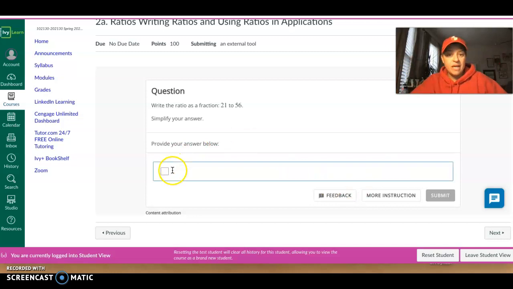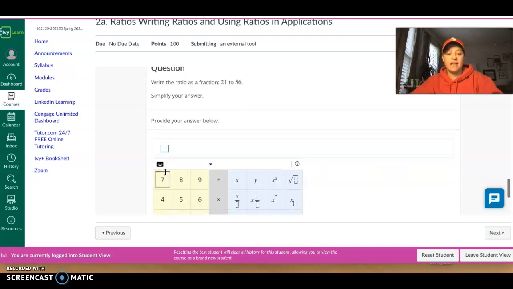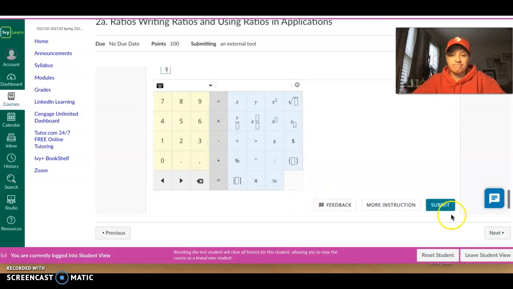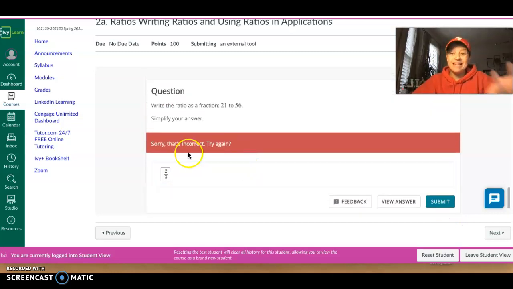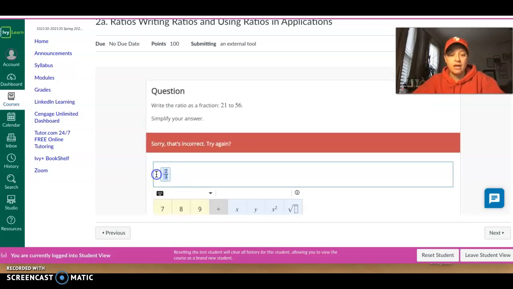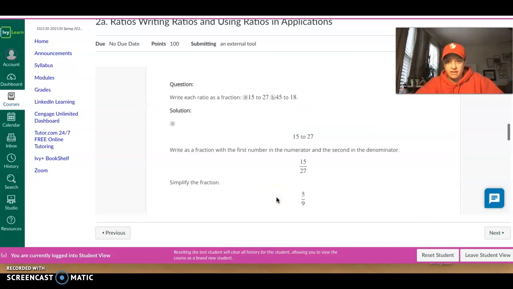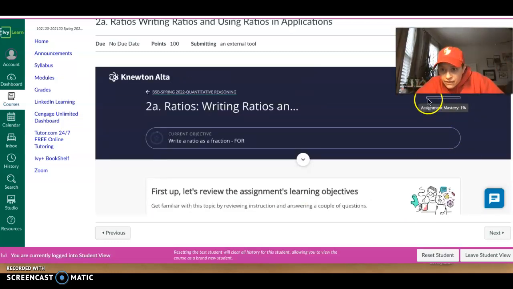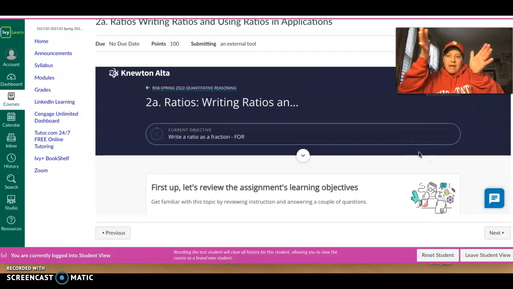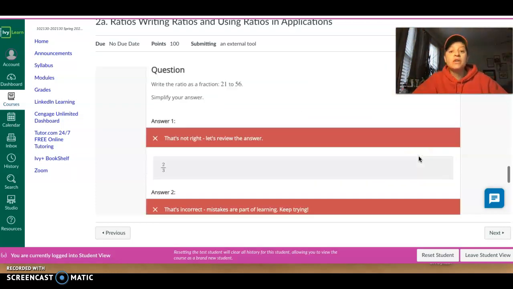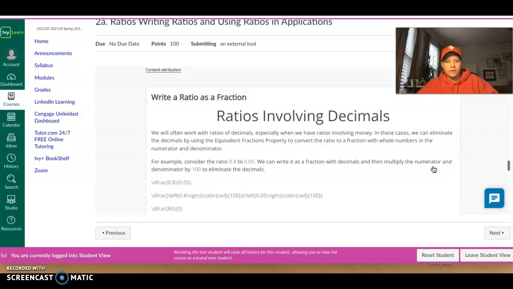Then we have a question, and we're going to write this as a fraction. That's not the right answer. It's a free response, so I have 2 tries. Maybe it's 3/4. Don't guess. Get yourself a notebook with paper and sit down and work things out. As you miss things, at the top we have this mastery bar. As you get things right, the mastery bar fills. If you get it wrong, it will decline, because obviously if you get it wrong, then you're not quite sure what's going on.